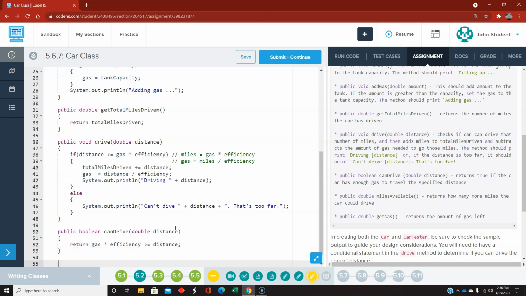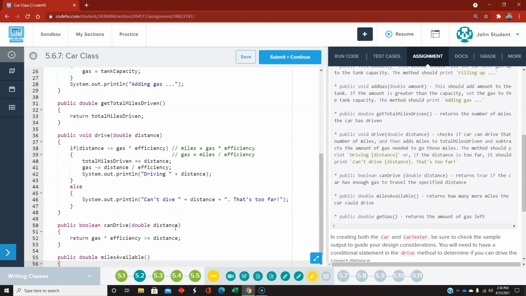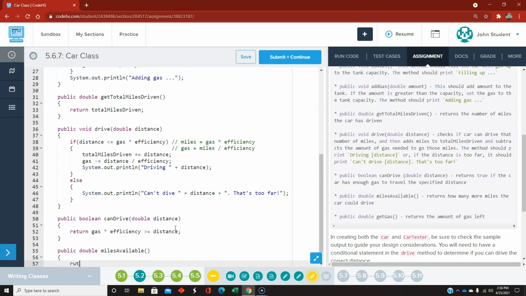And then another public double miles available, doesn't take a parameter, should just return the number of miles the car can drive, which is the gas that's in the tank times the efficiency of that car.